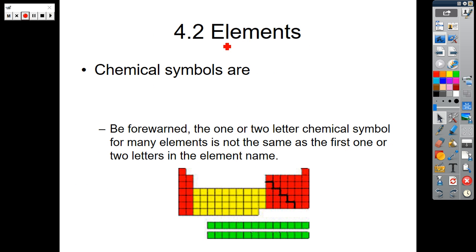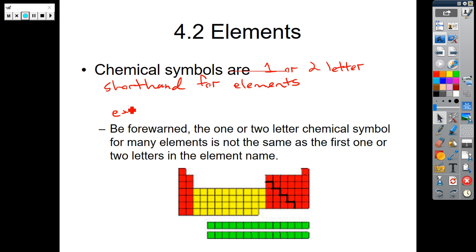Okay, now, something you need to know about elements and the way that we express them on the periodic table. If you look at the periodic table, you're going to see a bunch of chemical symbols on the table. Now, chemical symbols are basically just one or 2-letter ways of writing a shorthand for elements. So for example, if you look at an element like potassium, which would be about right here on the periodic table, potassium has a chemical symbol of K.